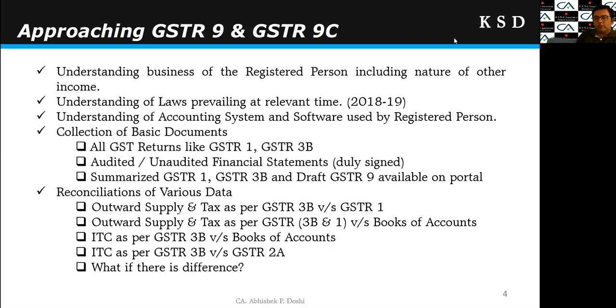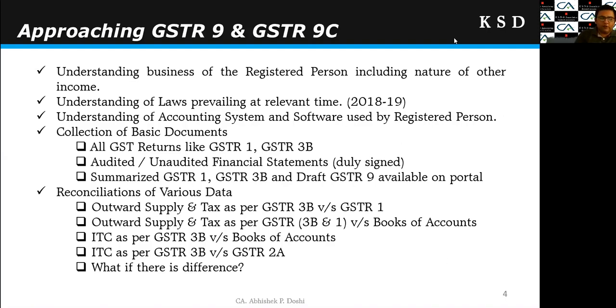And some people may have the system of passing accounting entries to journal, or some people have a specific GST voucher system. So what is the accounting system followed by the registered person? That is very important. Then what is the software used by the registered person and how that software helps in reporting or making compliance for the GST, right? Because normally nowadays all software comes with GST enabled, and every software generates the GST reports. But when the registered person is using any specific accounting software, it is very important to know what is the system of the software, right?